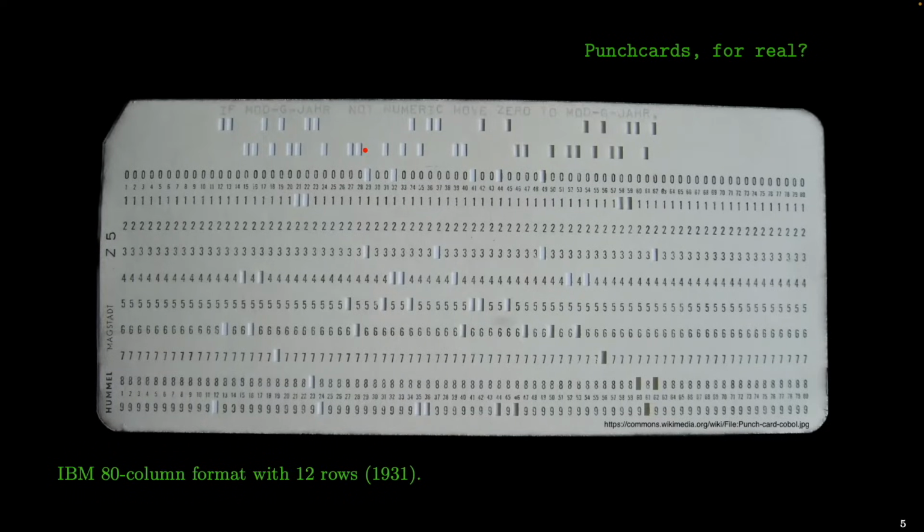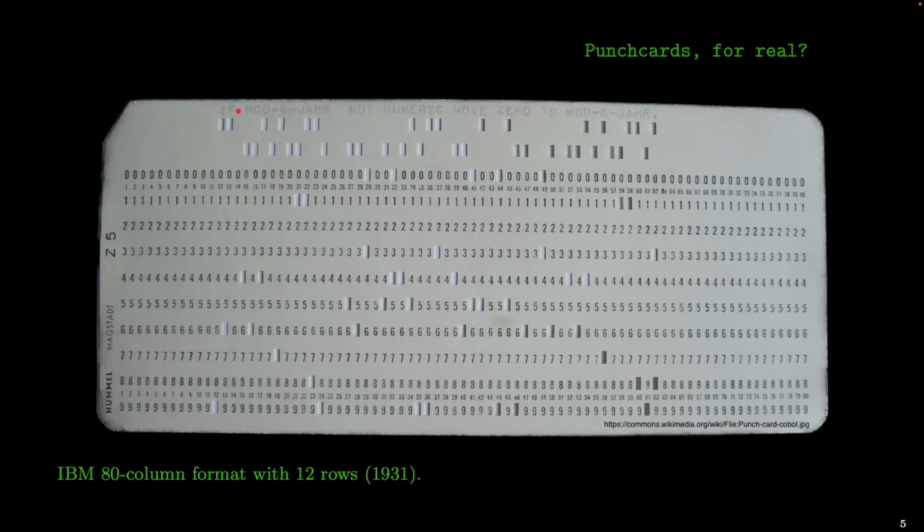Now you may wonder, where does this actually come from? It comes from punchcards, because at the time when COBOL was introduced, punchcards were still widely used to contain program code, and thus the COBOL language was designed to accommodate being written on punchcards. And you see, punchcards obviously have certain physical limitations. Here you see the printed COBOL command. So we have one line of COBOL code per punchcard.